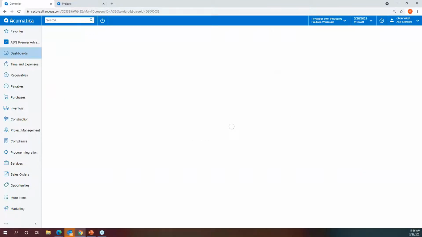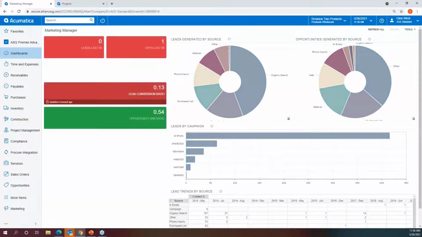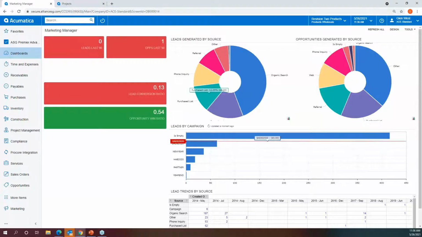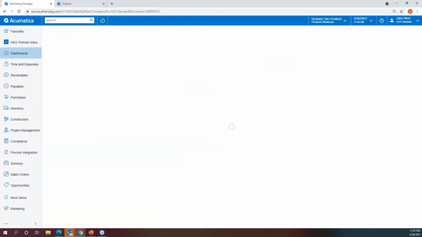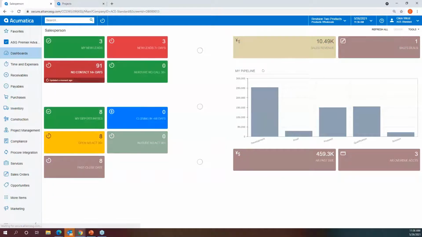I can also come in and look from, say, a marketing manager. And so if we go back and say we're going to have some sort of marketing capability, we can start looking at leads that are coming in, campaigns, where are they coming from? Do we have people calling in? Are they hitting our website? How are we getting access to our potential jobs? Do we have salespeople? Do we have business development reps or our estimators potentially? Maybe we want to see what leads we've given them and then what the status of those leads are, and what opportunities have they generated, what's closed, what's in closing.